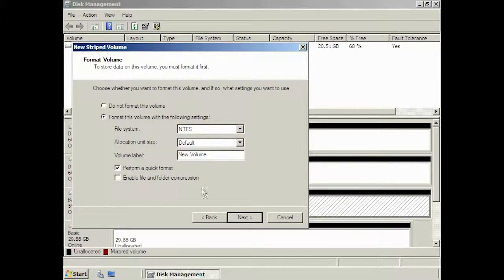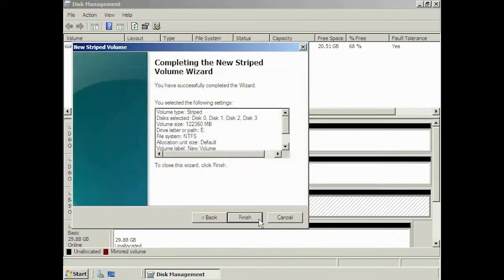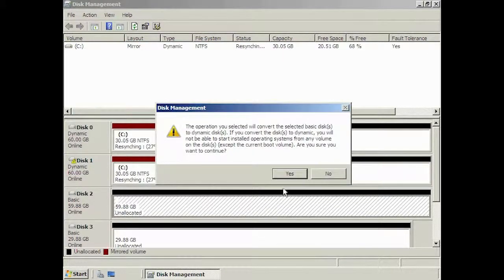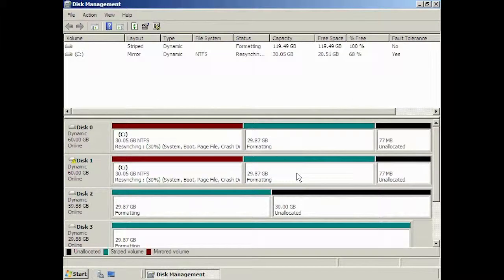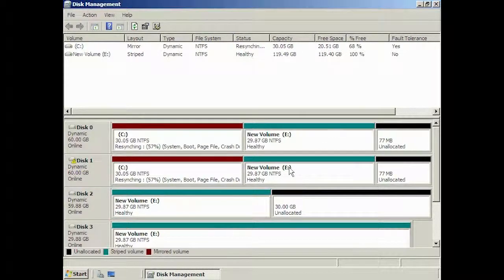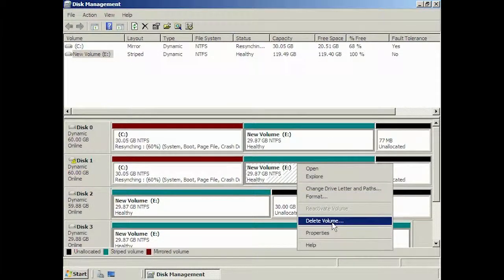Again, I will format this new hard disk with Quick Format. Press OK again to upgrade the hard disk to dynamic. The new volume is created as E drive. Notice that the space is equally allocated across all the 4 hard disks. Notice that the striped volume appears as drive E, one single drive with no fault tolerance. Special volumes like these cannot be extended or shrunk. When I right-click on the striped drive, you will notice that these options are not available.